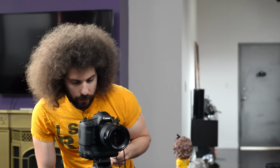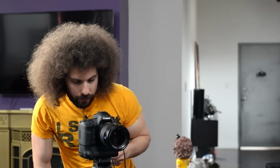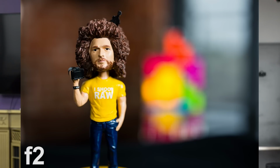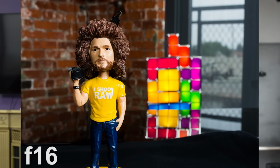So here we go, 1.4. All right, let's go up to the next. Let's go to 1.6. Boom. 1.8. f2, and now let's do f/16. Boom. So we went from 1.4 all the way to f/16. I didn't want to make you guys sit here and watch me do f1.6, 1.8, 2, 2.5. But the whole point here is to let you guys look at these images on the computer and determine for yourself how sharp this thing really is.